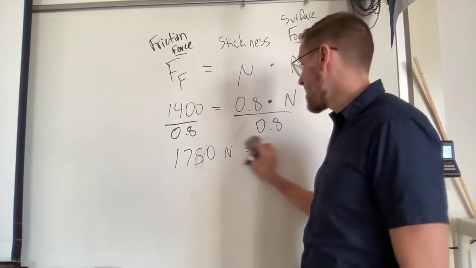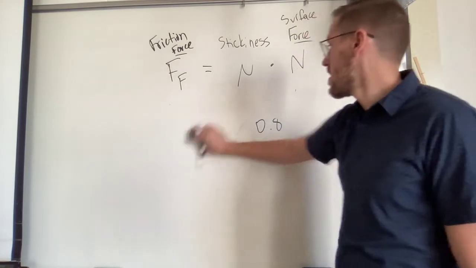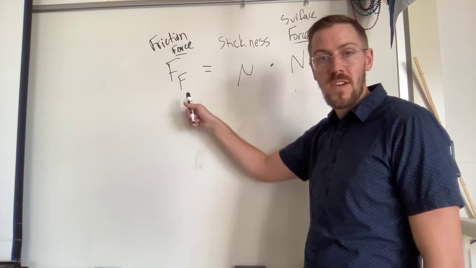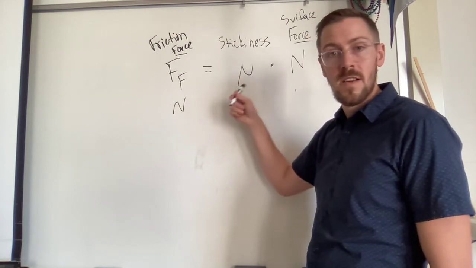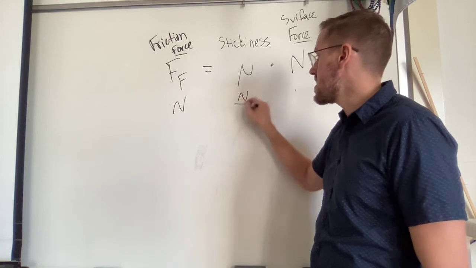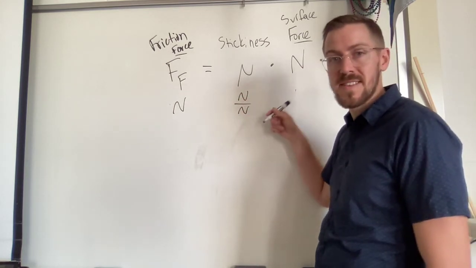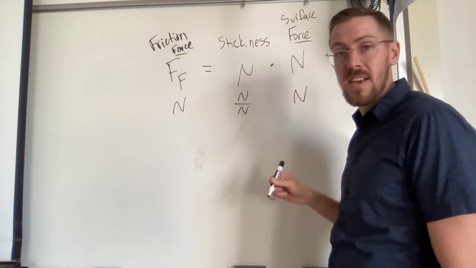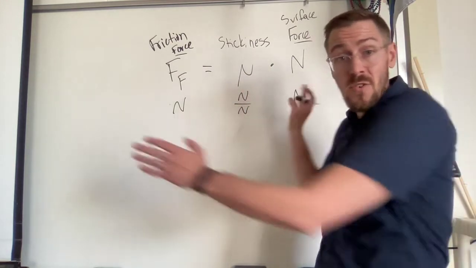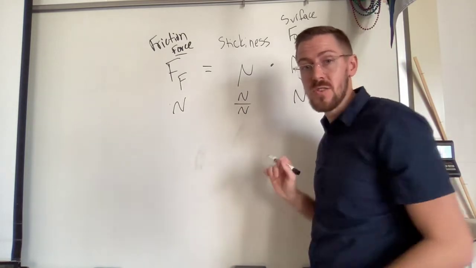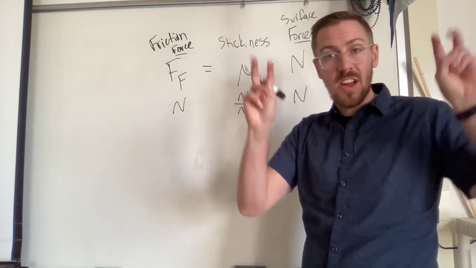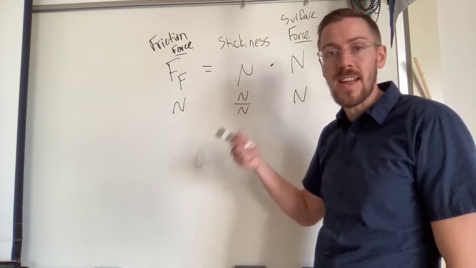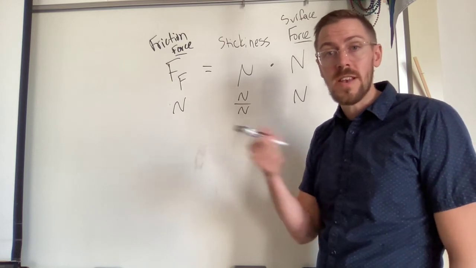So, in summary, I have 3 pieces of information: friction force in newtons, coefficient in newtons per newton, that's how grippy the surface is, and surface force, also in newtons. If I'm asking you what is the force, either one, the unit is N, newtons. If I'm asking you what is the coefficient, if you see those magic words, then it's N over N. Or again, you can write no unit or none.